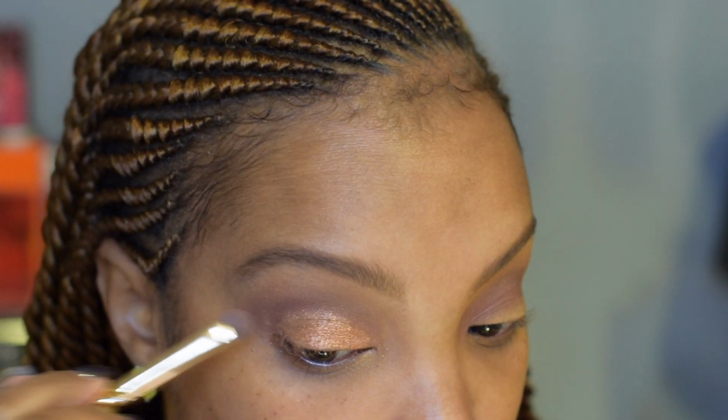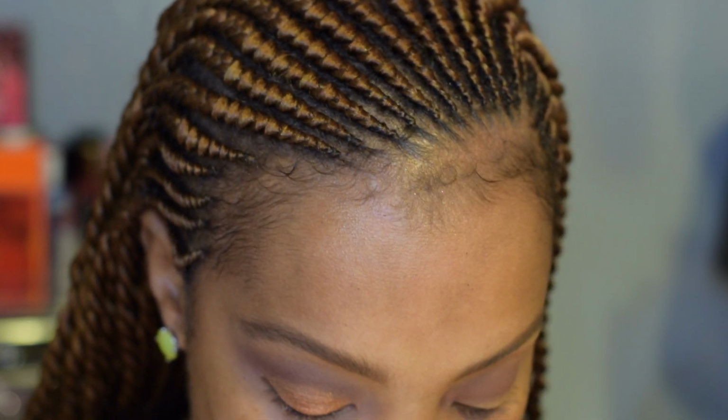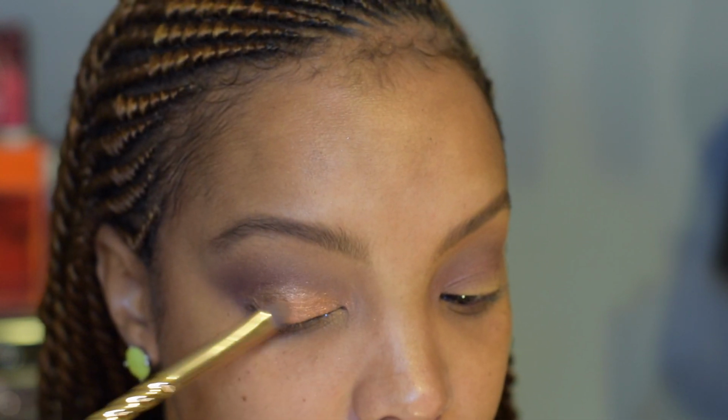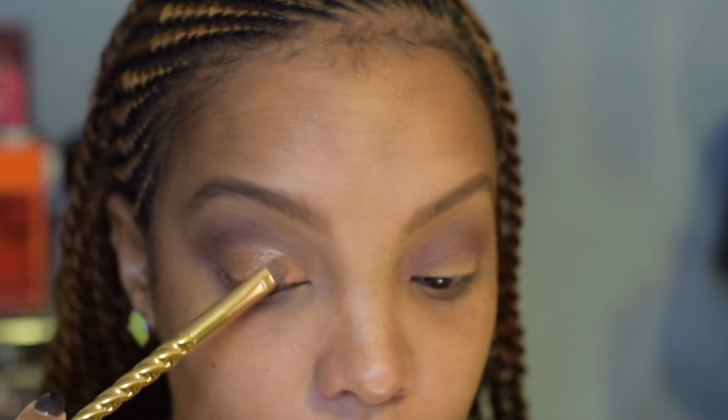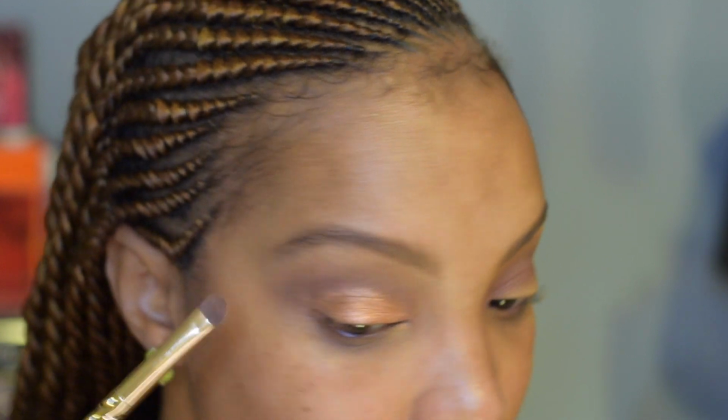But I do like how this primer is reacting with this shade. And then I do kind of want to wet it. I know I packed a lot on, but I want to see. I have my MAC Fix Plus right here. Wet. Did it intensify it? A little bit. I think I had so much down so far, it was just kind of hard to tell. But that is pretty. That's pretty.